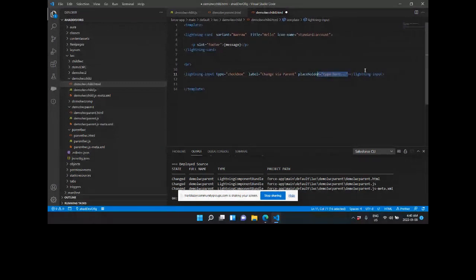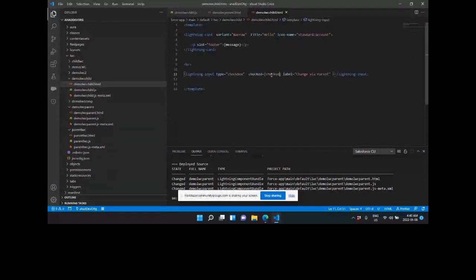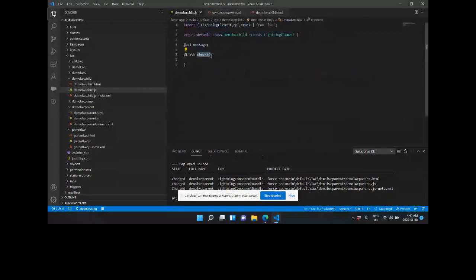And remove the information. So checked is equals to check. As you can see, initially the checkbox is false. It's marked as false. So sorry, I did not mark it as false.